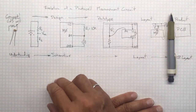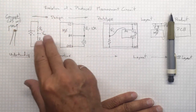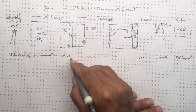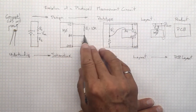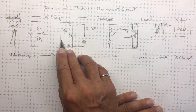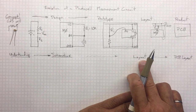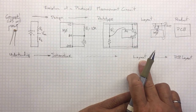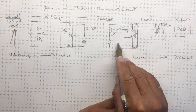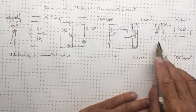For assignments and exams, it's going to be really important that you be able to demonstrate a good understanding of how these circuits work. That's something you're going to have to be able to do using schematics, so that you can explain what's going on with the various voltages and how they're connected into the components that you're working with. The other thing you're going to need to be able to do on tests and in assignments is to produce a practical layout for how to actually connect up the circuits. That's where you'll need these layout diagrams, either a simple one like this that looks a lot like the schematic, or a more compact one like this that's more realizable and practical.